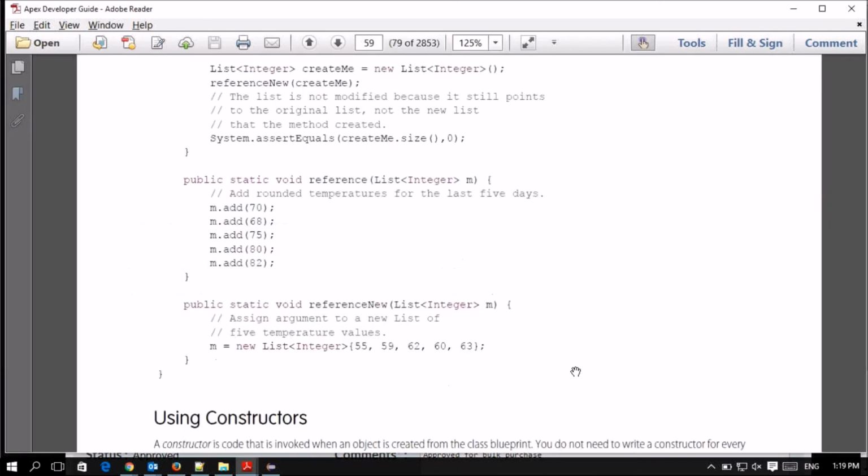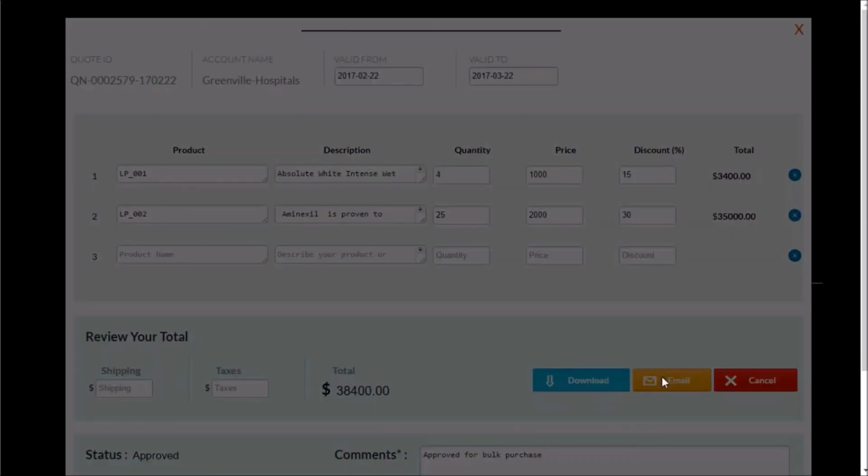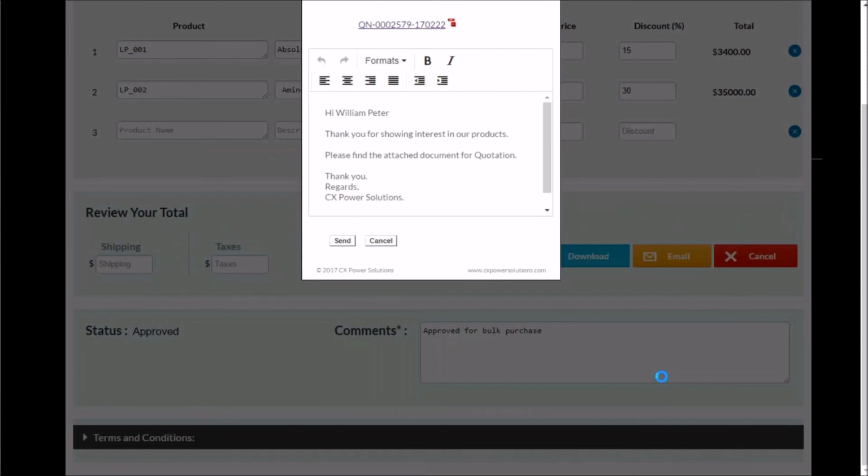The alternate way, clicking on the email button. So when you click on the email button, it opens a pop-up in which there is some pre-composed text available. So you can go ahead and modify the text if you want to. If you notice, the PDF is also already attached. So you can just press the send button. In that case, everything is pre-filled. Your contact mail ID, subject, text, everything is pre-filled. You have to just press the send button.